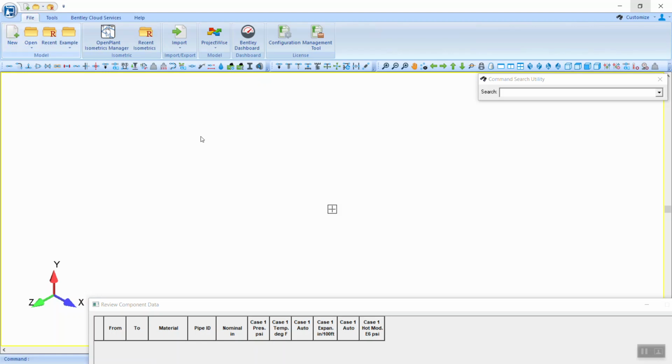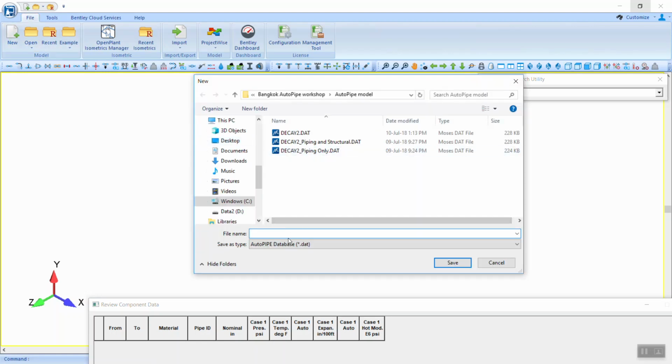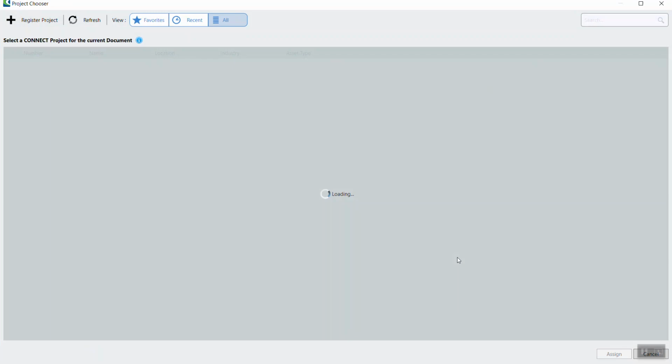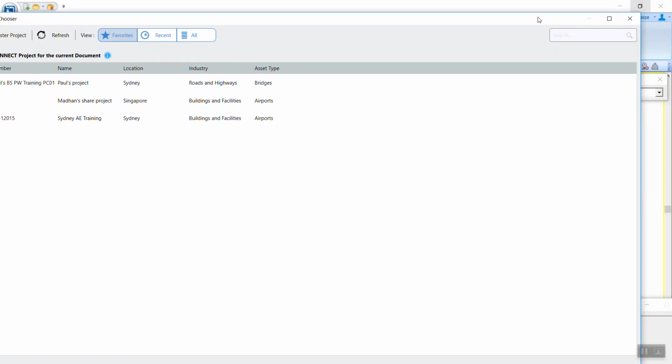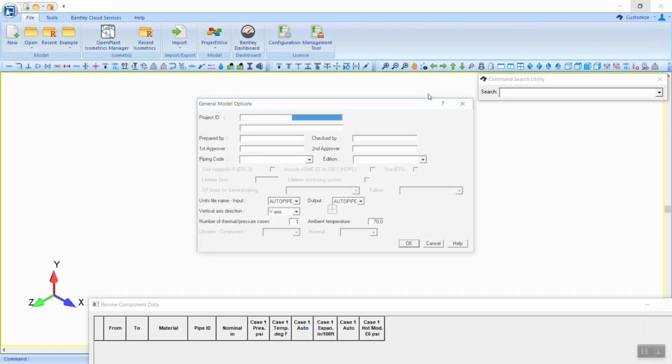But now we'll start with File, New, and I give a file name, say tutorial 1. Okay, and the file extension is .dat. Here is where we have the option to register a project in the cloud and then upload your model to the cloud so that you can share the same model with users around the world who are invited to this project. But for this example, I'm going to store the model on a local computer, so I'm not going to use this cloud project, so I'm going to close it.